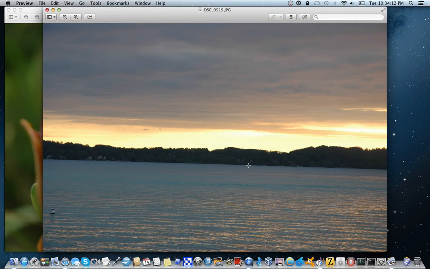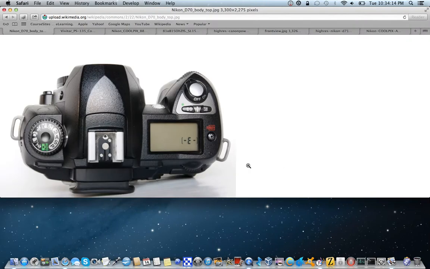And you're probably thinking, well, what the heck did I do? I'll show you. Basically, I turned the dial back to P for program mode, in addition to tinkering with the white balance, which you would not have been able to do, by the way, in fully automatic mode. And I don't think you would have been able to do this next step either. A lot of point and shoots allow you to do it, but this particular body does not.